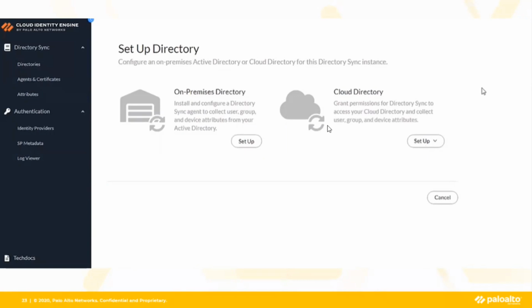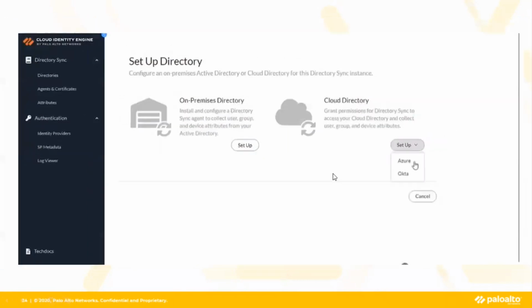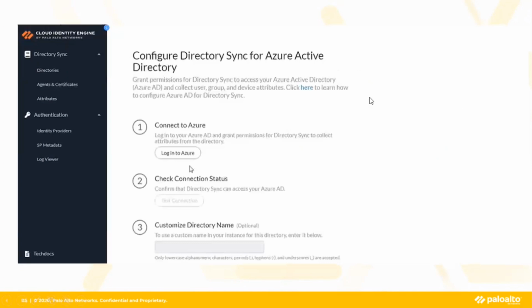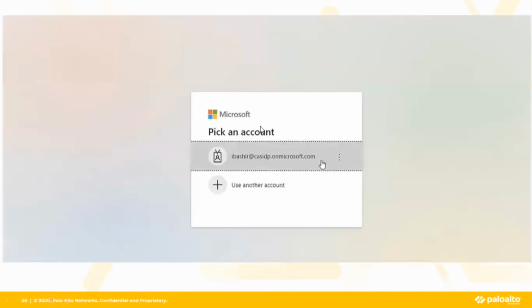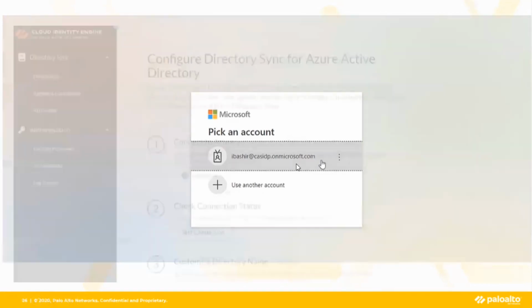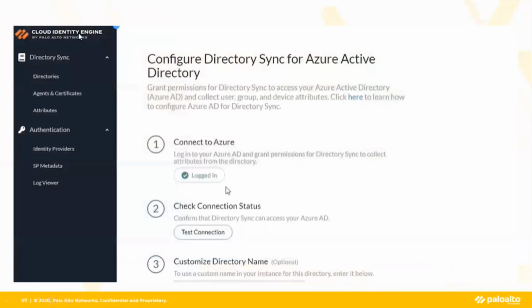Here you can see, when you click on Setup, again we have two options. You can integrate with Okta multi-factor authentication, or you can use Azure AD. The session is for the Azure Microsoft account, so just click on Azure. When you click on that, one more screen appears. Click Connect to Azure AD, log in to the Azure account, and enter your Microsoft credential details, your login name and password. When you log in, all the details will be fetched with this Cloud Identity Engine.